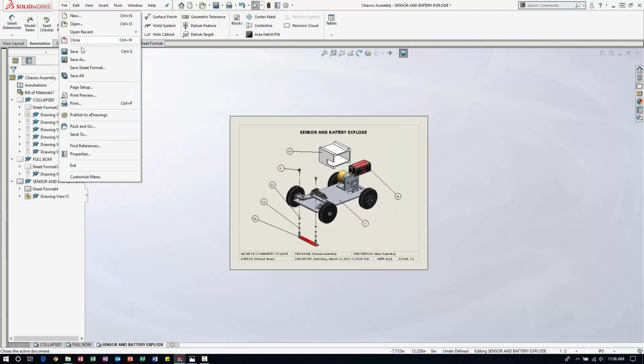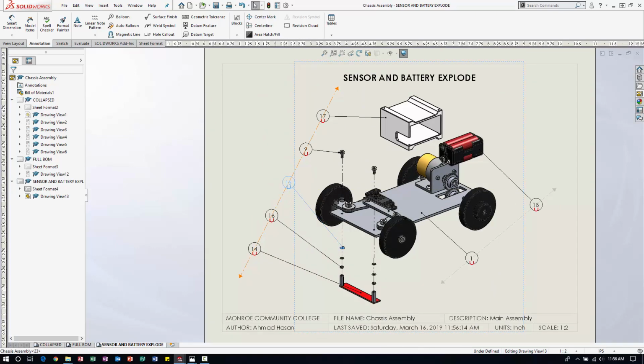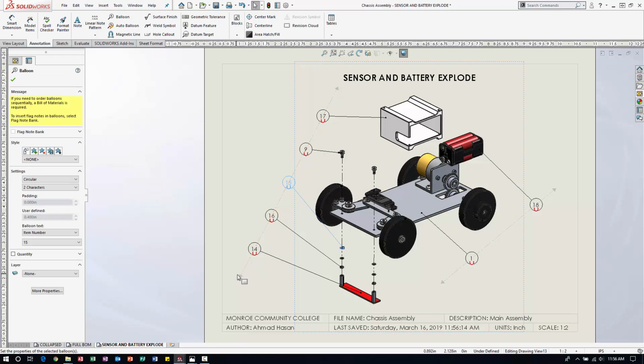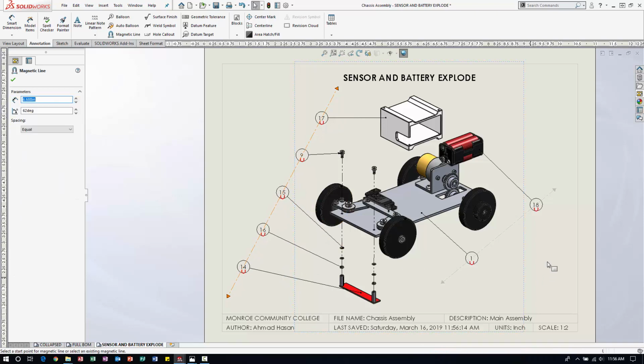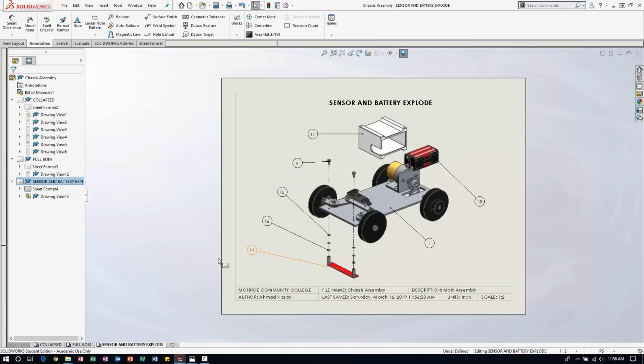Let's go ahead and file save. We're going to keep saving as we create these drawings. Maybe move this down a tiny bit. Let's see. I like the equal spacing on this end. I just want to make sure that this is not overlapping, so try to make it neat. Make sure you keep saving. So we're done with this. Again, this is a pretty straightforward one. All we have to do is show it here, and then we'll add the bill of material on the second one.